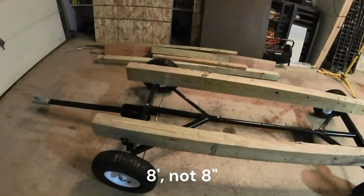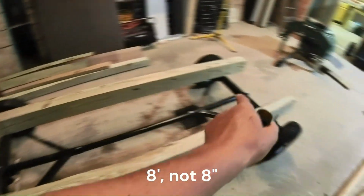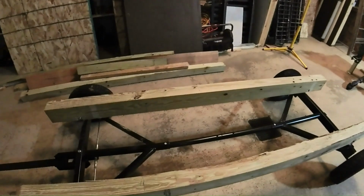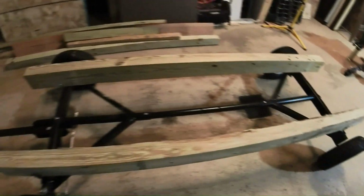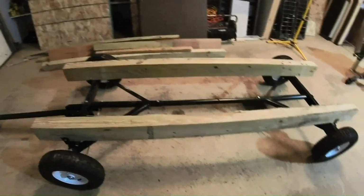Now I'm going to put 5 2x4s running across, one at the front, one at the back, and the other three at 2 foot on center. You'll see the layout there. I'm going to put those on, and we'll get this knocked out.